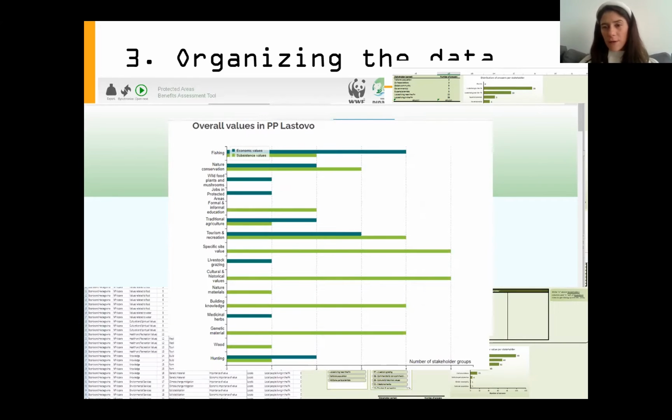I've used a different ecosystem. Here is a nature park, Lastovo. The entire island is actually a nature park. And because it's a lower level of protection, some of the resources could be used for economic value. So we have a really high value for fishing, because it's an island ecosystem, but tourism has quite high importance, and also nature conservation, because people are coming there, scientists, and they are bringing money to the local community that way.